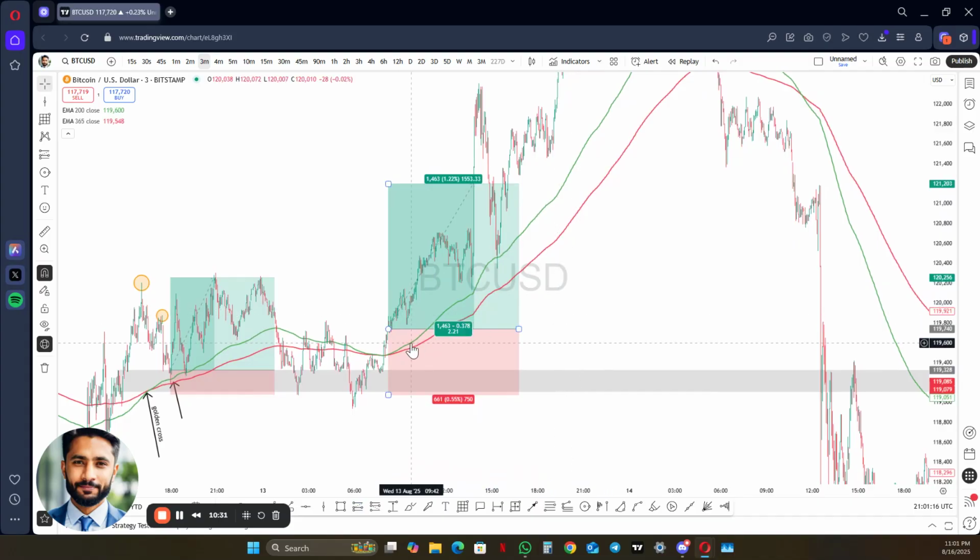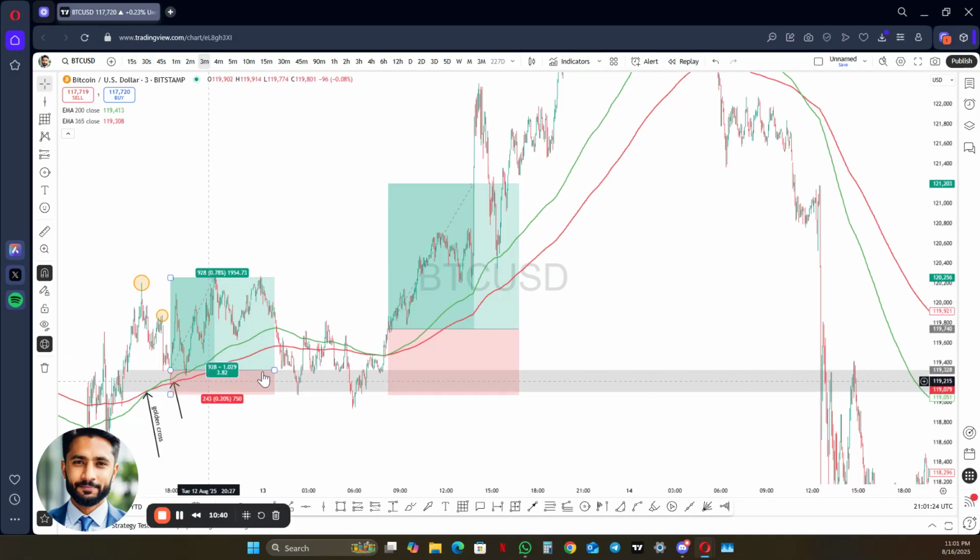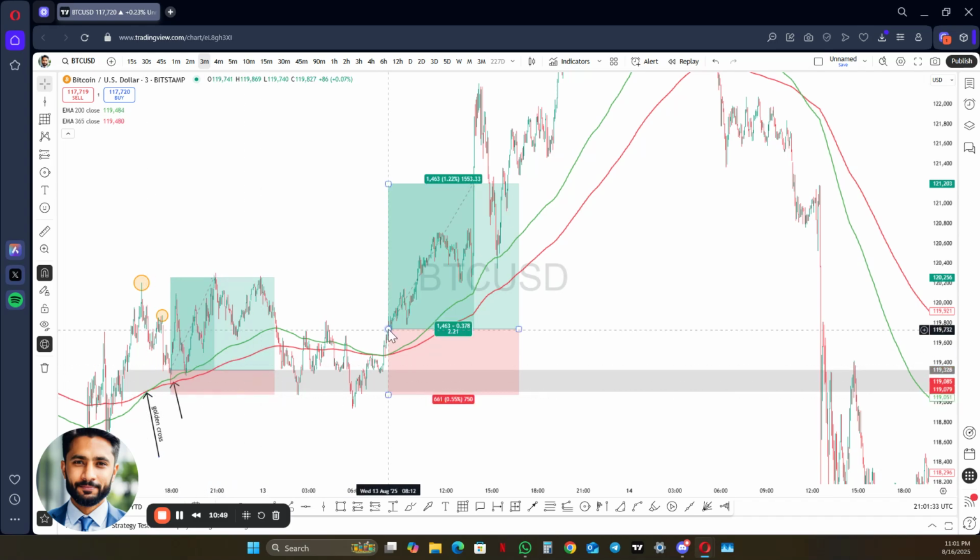But for an entry, a golden cross is a must. If there is no golden cross in the very near future, in the near past, then you cannot enter. Again, this tried to have a bear cross, but it failed. But the golden cross was here. So I will attach this again.